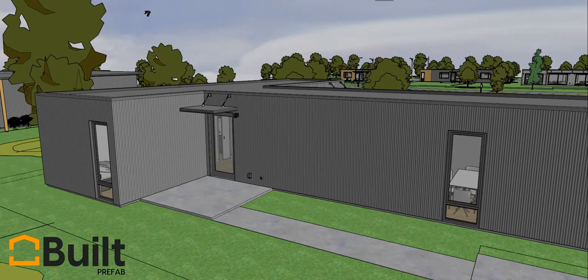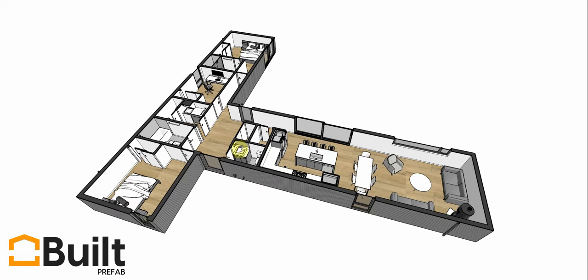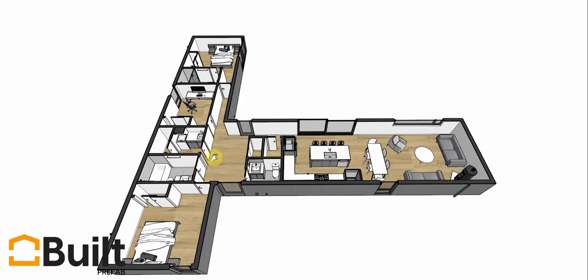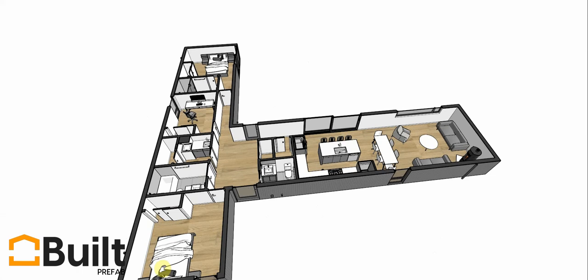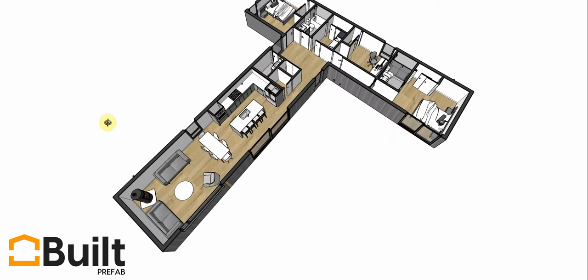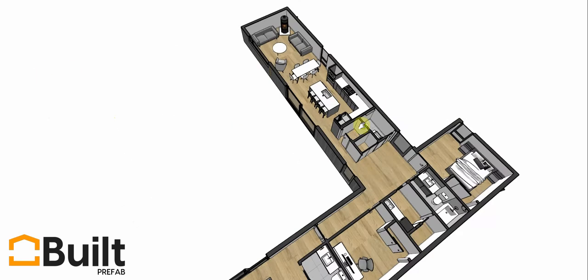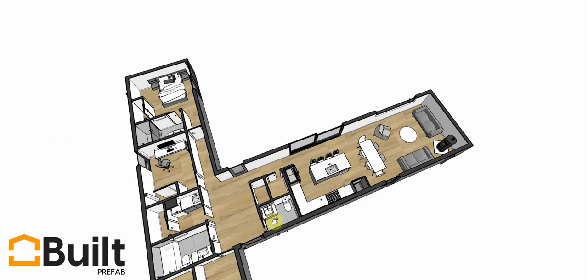And I could just take you right to the cutaway and you can get a better understanding of why I think that's awesome. So here's the entryway. Got a big entry, almost 9 feet wide here, and then that would lead to the outside. Of course, you have this little hall, and along this side you've got bedroom, bath, laundry, mechanical. You've got another bedroom, and then, of course, a master bedroom with an ensuite. And the ensuite's basically the same size as the other bathroom. And then, of course, right at the entry, you have a half bath.